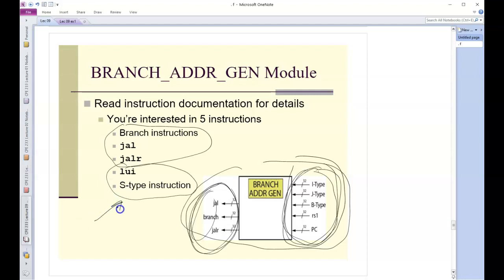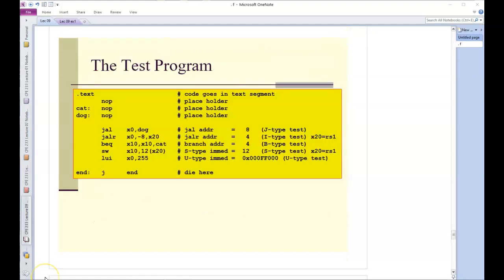Once again, these 2 instructions are just 2 other important types of instructions that I'm going to verify I did right. This is a test program. You're going to assemble this thing and drop the machine code into your memory object. Then you're going to step through the simulator and look at it.